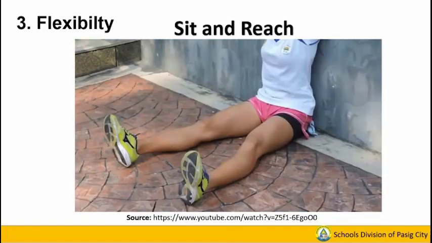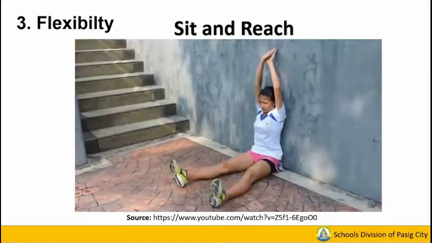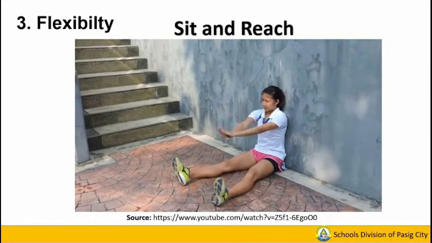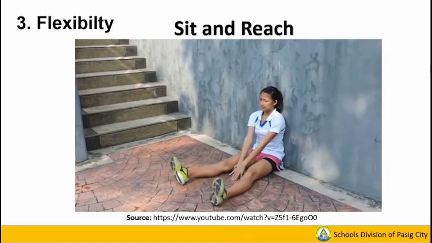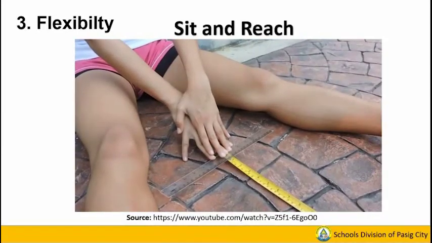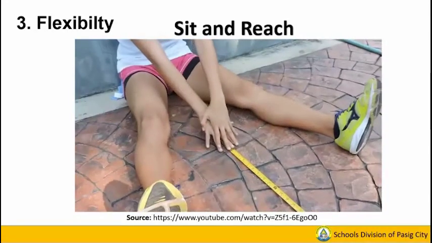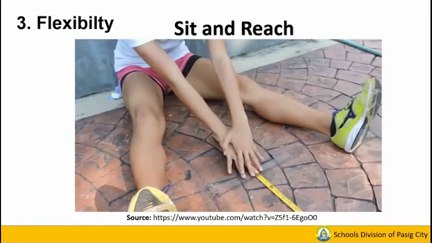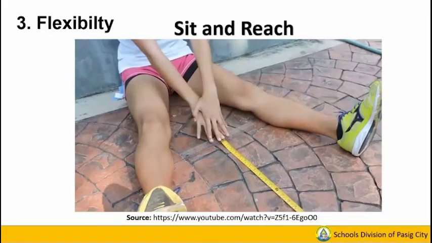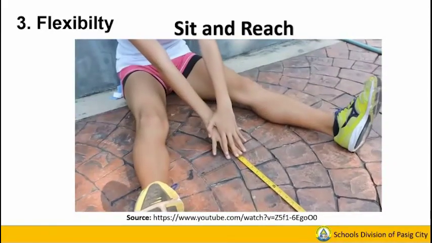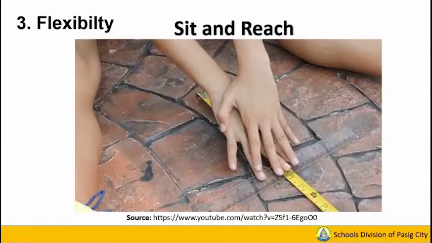Feet are 12 inches apart. Interlock thumbs and position the tip of the fingers on the floor without bending the elbows. Place the hands on top of the cardboard or paper where the tips of the middle fingers are at the top edge of the cardboard or paper. Start the test by pushing the cardboard or paper slowly and try to reach the farthest distance possible without bending the knees. Bouncing or jerking movement is not allowed.